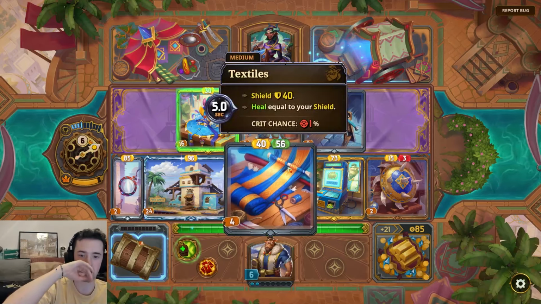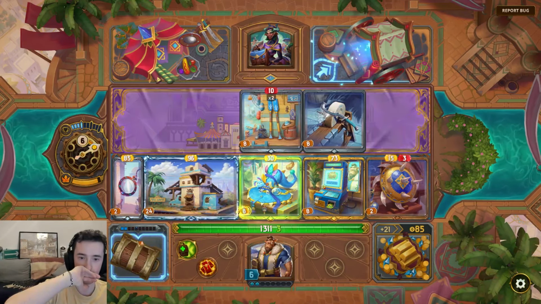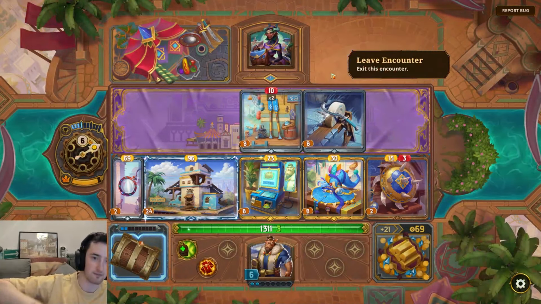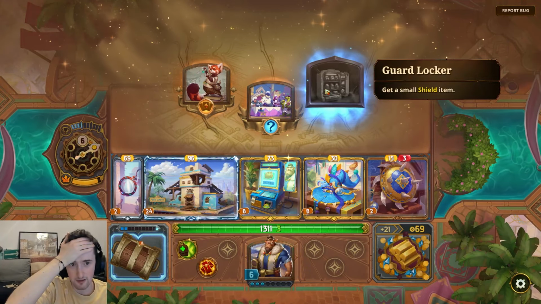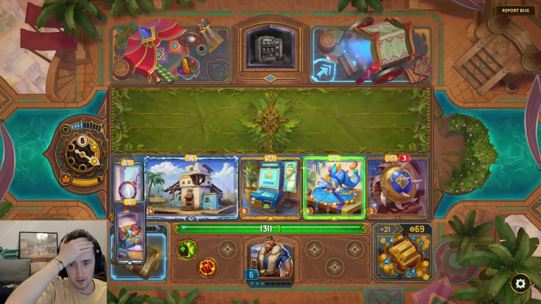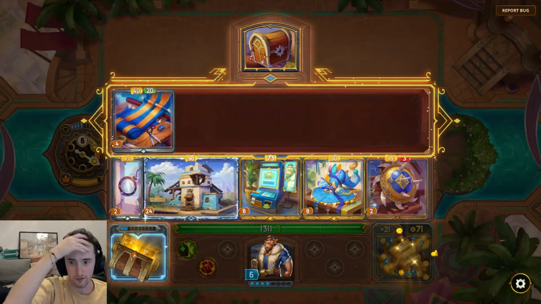Yeah, textiles is terrible. Okay, fuck it. Just toss that on my back and I'll trot it to your door. It does seem a bit mid. I'm a bit worried I'm just gonna die though without any healing. Small items. Let's get a small item. Great. Jewelry. Fuck off.